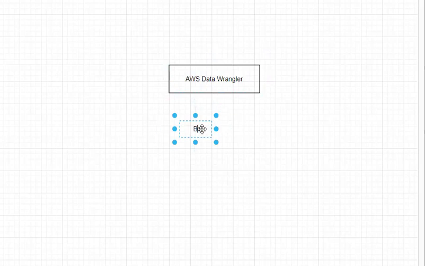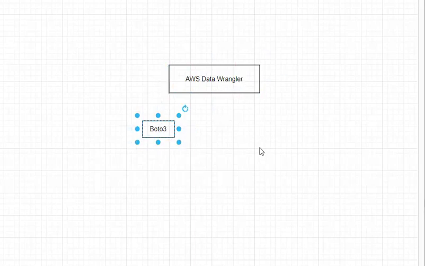Let's say you want to connect to any one of the AWS services, then which library do you use? Boto3, right? Yes. That library is present inside your Data Wrangler. Under this Data Wrangler only, this library is present.